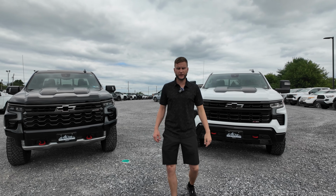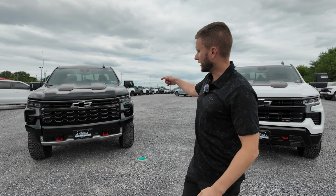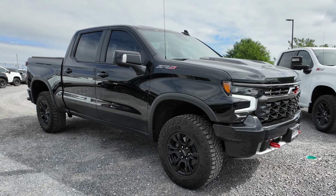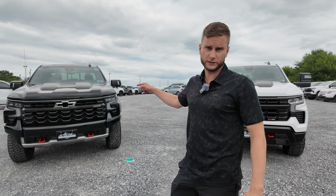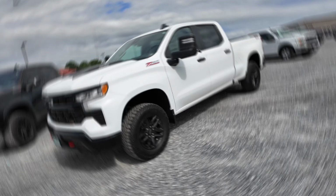We right now are going to be comparing the Silverado 1500 Trail Boss to the Silverado 1500 ZR2, all right? And I'm going to tell you why the ZR2 is a much better buy, and it's kind of the hidden gem of the Silverados.